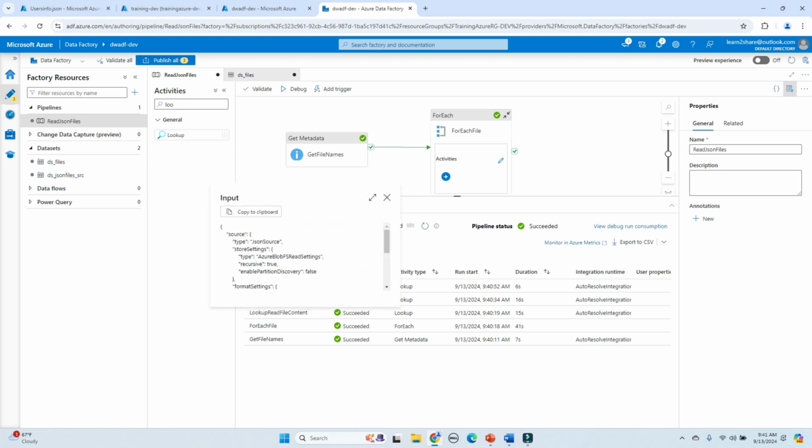Let's verify that. We are passing input as JSON, user info.json, and the lookup activity is reading the entire content, and the entire file content is stored in the value.